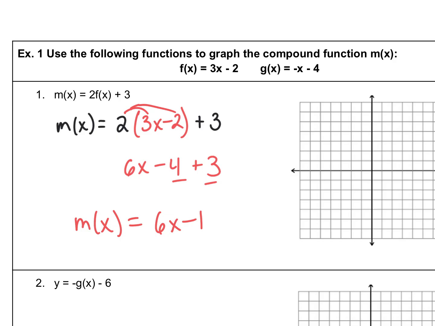So looking at this, what's the b value? -1, that goes on my y-axis, okay? And then what is my slope here? 6 over 1, right? Okay, so rise over run, okay? So I'm rising up 6, I'm running to the right 1, okay? I can also stay on that same line but reverse both of those directions, right? To make another point, I could drop down 6 and go left 1 because that's still the same slope, right?